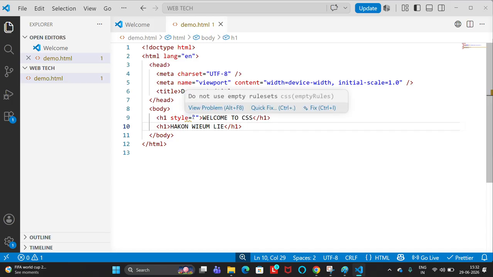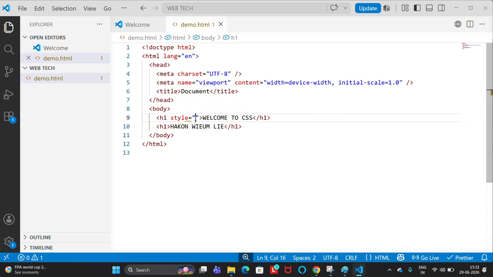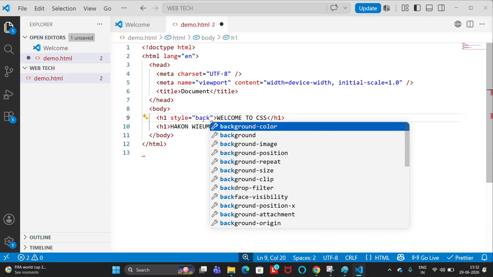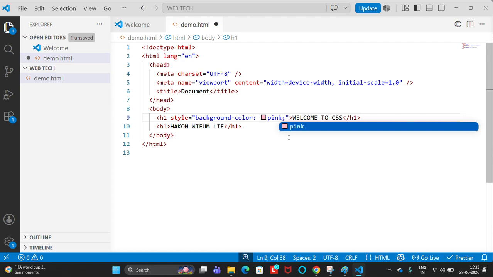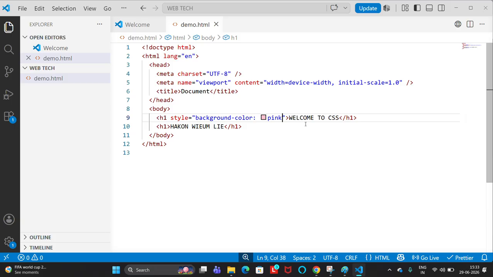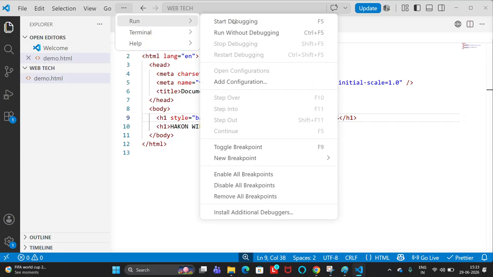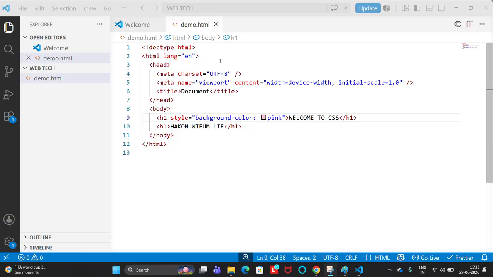In the style attribute I'm using background color equal to which color we want, for example some light pink color. I want to execute this, so try to understand now. Right click, go to the file, run, start debugging.